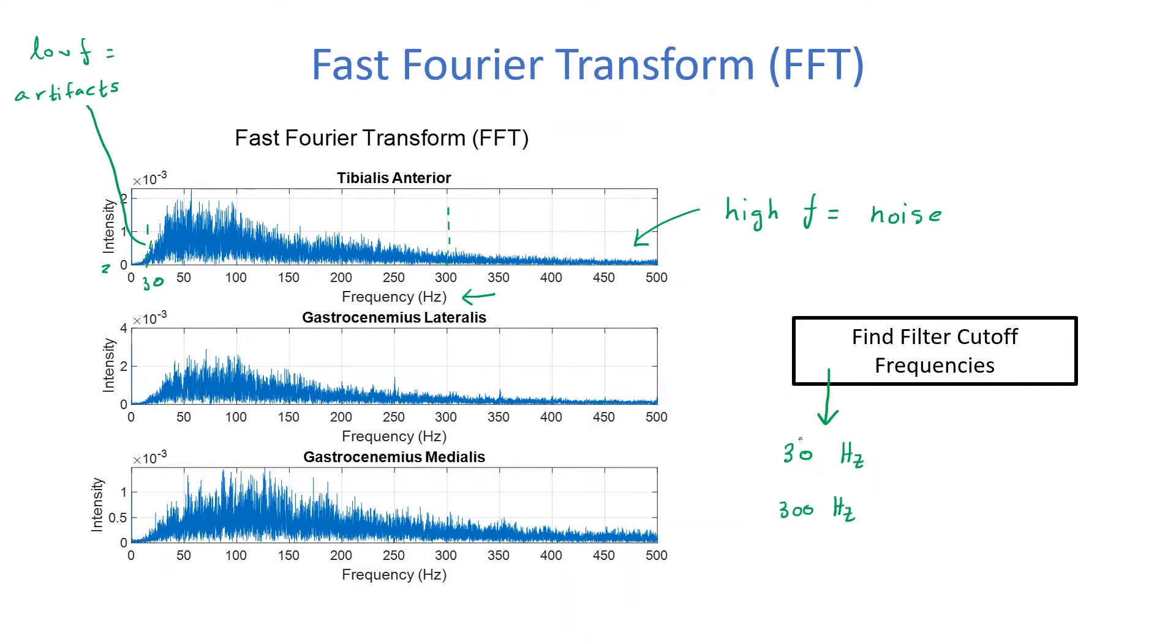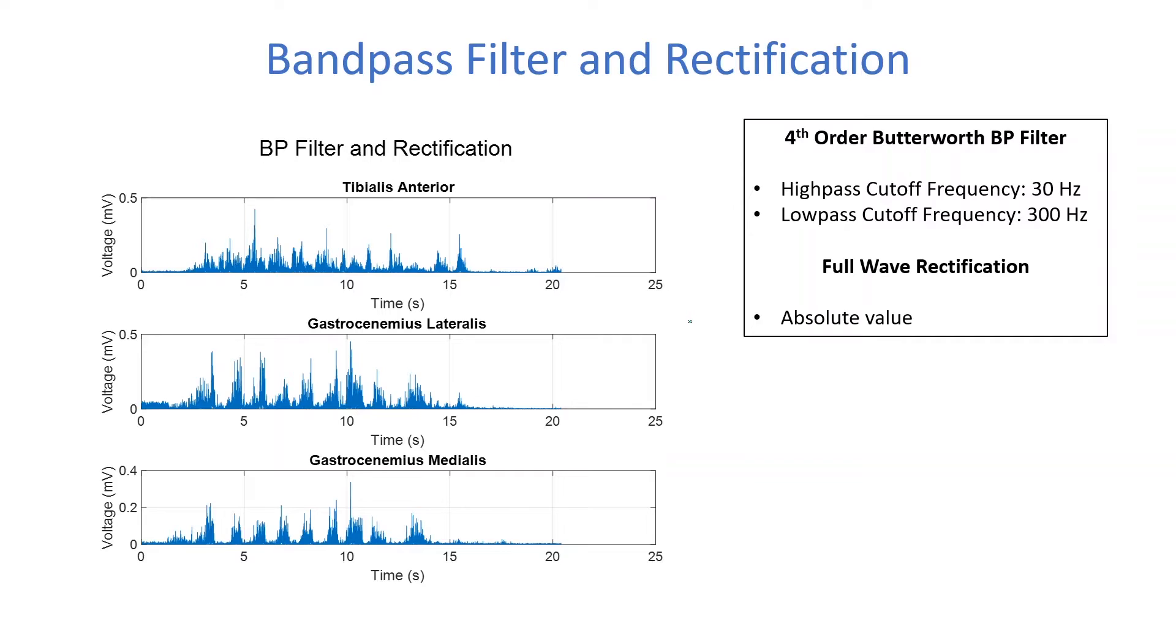Now, like I mentioned earlier, there is no standard way of analyzing this. You can use whatever values you want to use. And keep in mind that your signal would be quite different to my signal. So, your cutoff frequencies would change. But generally, you would want to remove any high frequency components and a few low frequency components as well. With that we can now implement our filter. We would want to filter out components greater than 300 Hz, hence our low pass cutoff frequency. And components below 30 Hz, hence the high pass cutoff frequency. So, with that we can implement a band pass filter. We would have cutoff frequencies at 30 Hz and at 300 Hz. And everything within the pass band will not be filtered.